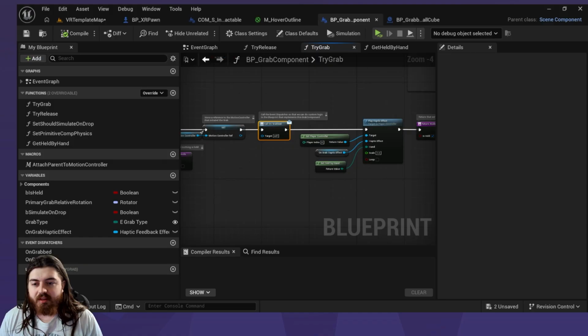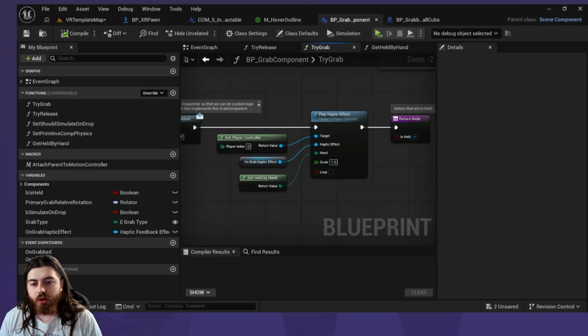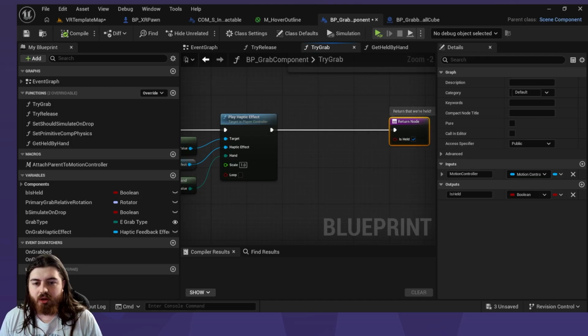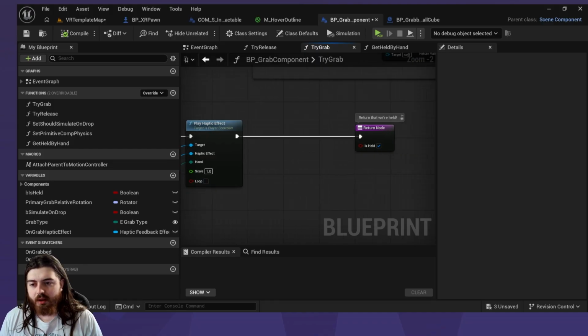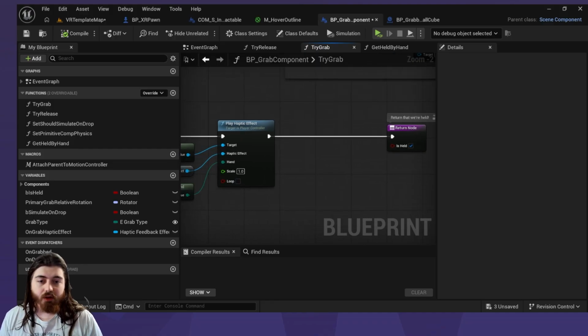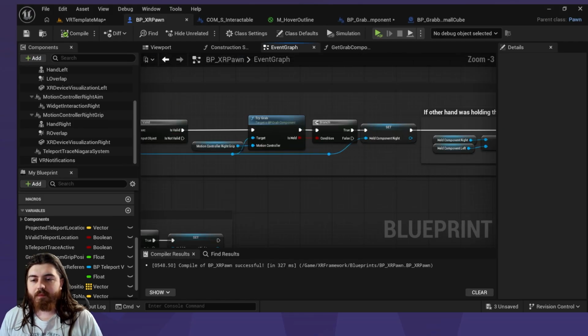We play the haptics, we dispatch the onGrab event, and we assign the motion controller. For my purposes, I think this is probably a good place to hook up our interact as well. You might think differently. Feel free to put it elsewhere. The important thing is that it is somewhere in this chain after is held is true.